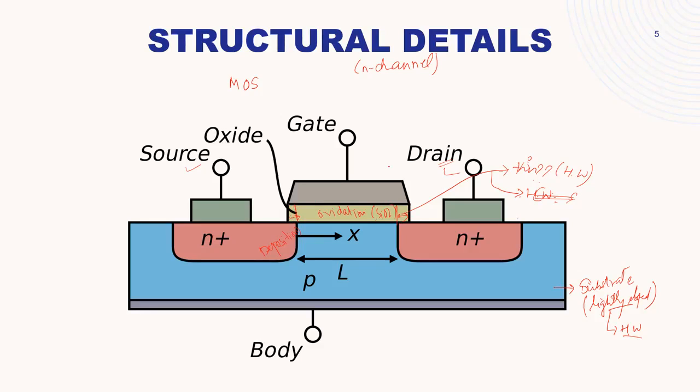Okay, moving on. So once you have removed that portion of oxide which was exposing the source and drain, then you can make your electrical contacts to source and drain, which you can already see in the picture, but they don't happen immediately. They only happen after the oxidation process is done and it is etched out. Then finally comes the metal deposition, right? So a metal layer is deposited over the oxide layer, and that covers the region between the drain and the source, and this metal layer is also known as the gate.